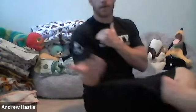You can do this release. You can do a finger release. So if I have my fingers right there, take my other hand right here, and I just squeeze with this arm. I can push to this side a little bit, so I can dig into the fibers just like this. So that's a hand release that you can do. Hold for about 20, 30 seconds. Dig your fingers in, massage, circular, back and forth across the fibers, up and down.